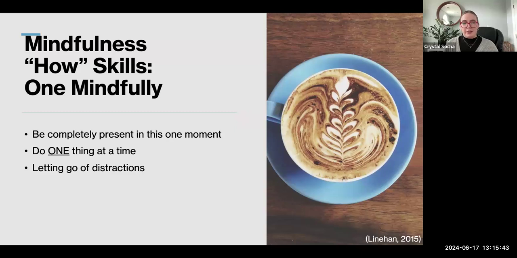But it's so hard to do that when we are living in such a fast-paced environment. So I encourage you all to take a moment to practice and see if that is possible for you. Even if it's just 1 minute, even if it's just 5 minutes, is there a way for you to let go of distractions? And again, teaching these skills to the individuals that we serve can be quite helpful because we are modeling being in this present moment and focusing on one thing at a time rather than thinking about every other thing that we have to do, so that we don't feel like we are constantly moving so fast in the world and we are taking a moment to simply be.